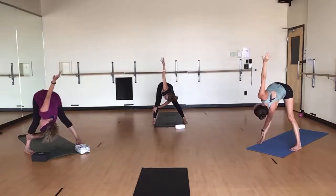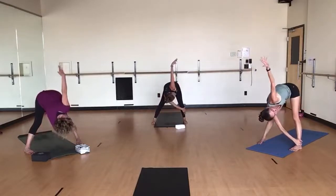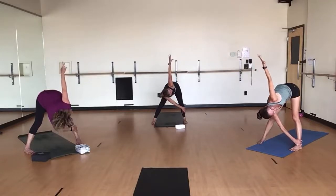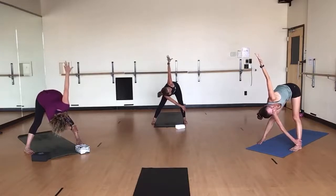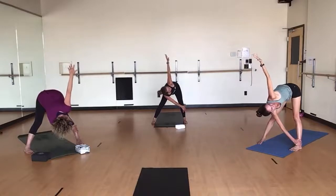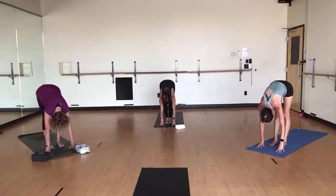Breathe in, look up. Exhale, release, switch out your hands, and breathe in opposite side. Continue your breath as you practice a little bit of halfway lift through your upper body. Gorgeous. Push back with your tailbone as you push forward with your head. Take a big breath in and exhale, melt. Gather your ankles underneath you. Breathe in, mountain pose.